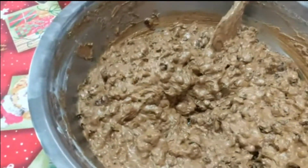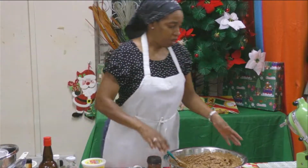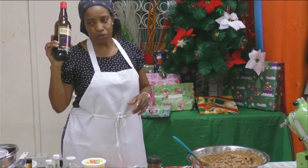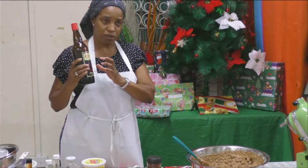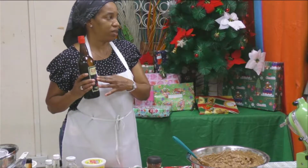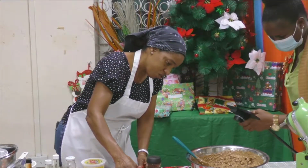Okay, to that, we are now going to add our coffee. We are going to dissolve the coffee in 1/4 cup ruby rich wine. If you don't have ruby rich wine, you can use the red label wine, or you can use cherry brandy. I'm going to measure 1/4 cup ruby rich wine.